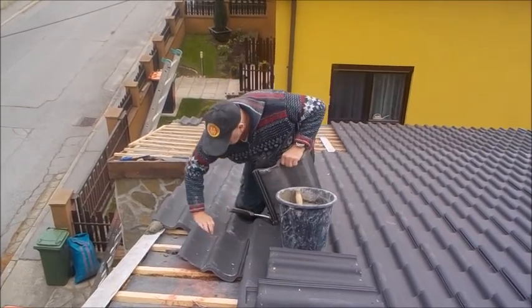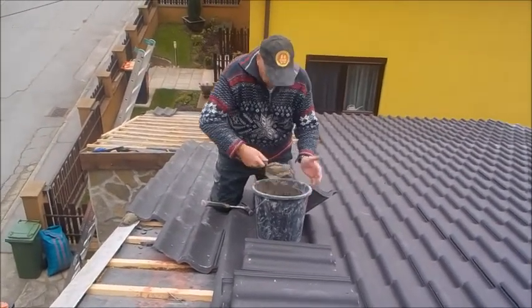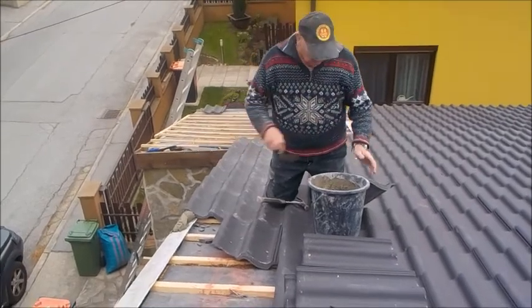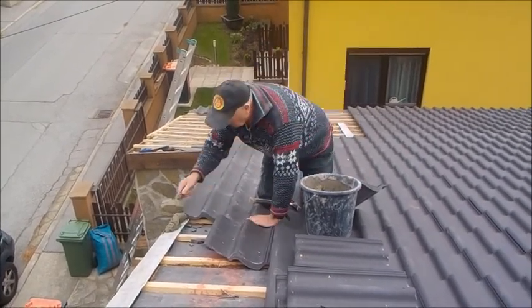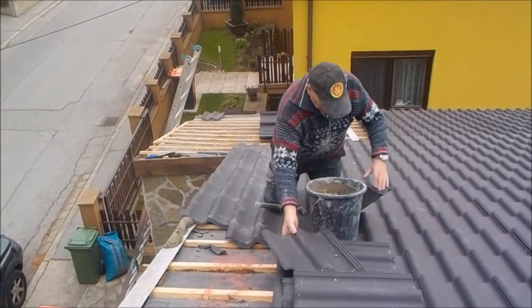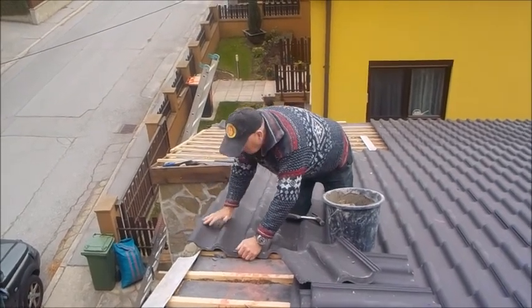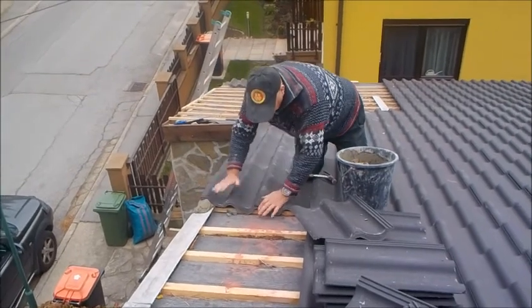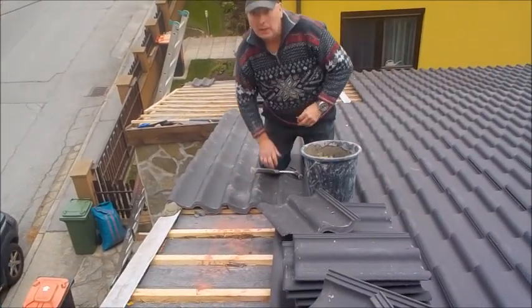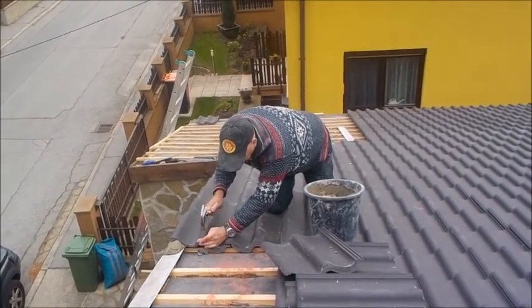See if that will go on, and then we need to just go up the gable with some cement. It's not finished yet. When they're all on, what I'll do is I'll come down the roof with a bucket and point it up to save me doing it off a ladder, and hopefully that'll be okay. So I'll just put a bed of cement on there, leave that bit, and get this gable end tile on. It's flush with the asbestos now. Now the only problem is you should nail every gable end tile, which I'm going to do now, because you don't want these coming off when there's a bit of a storm on. Okay, so that's that one.